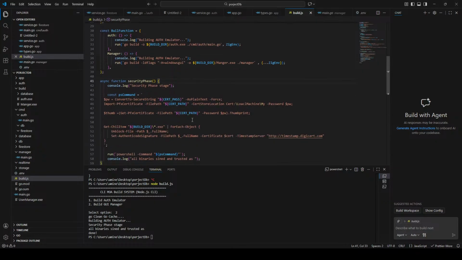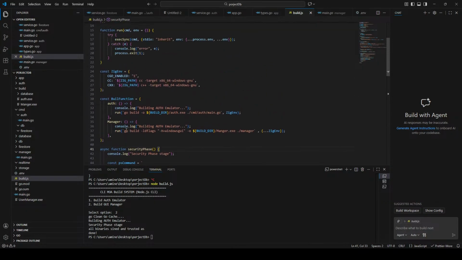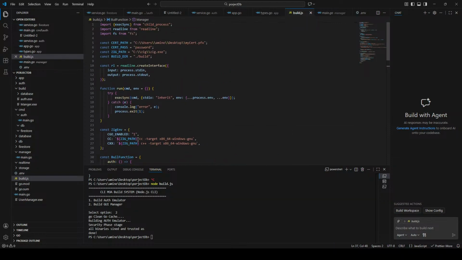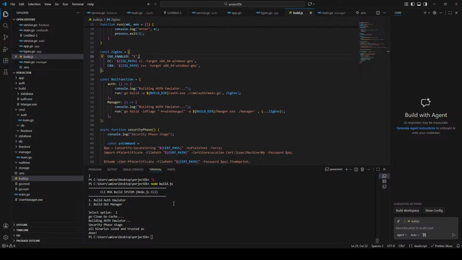Now make sure that it is go build, then minus h, then go. And because this command uses a different package to display the visual context, you're going to have to add in those exactly as this. And also make sure that you have targeted exactly as in here and enabled at 1. Because if it's not enabled at 1, it's not going to be built.